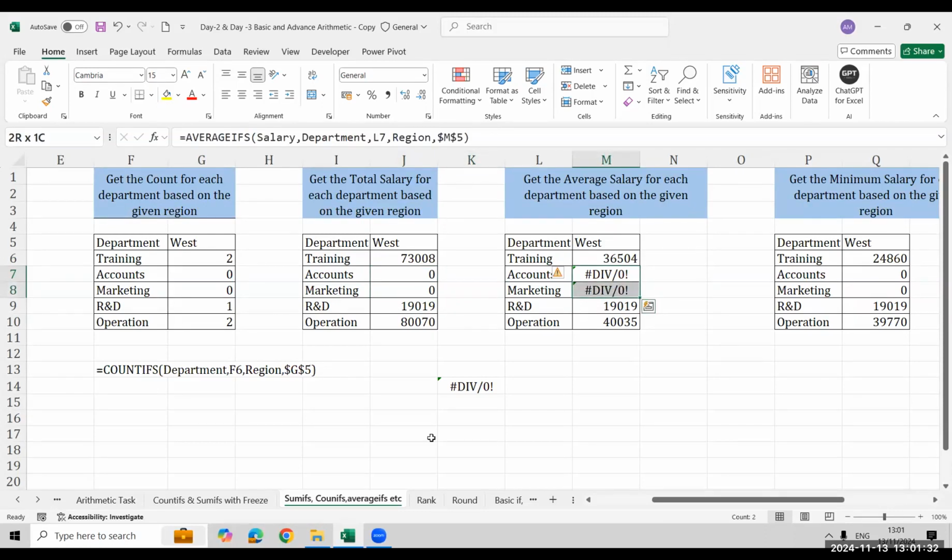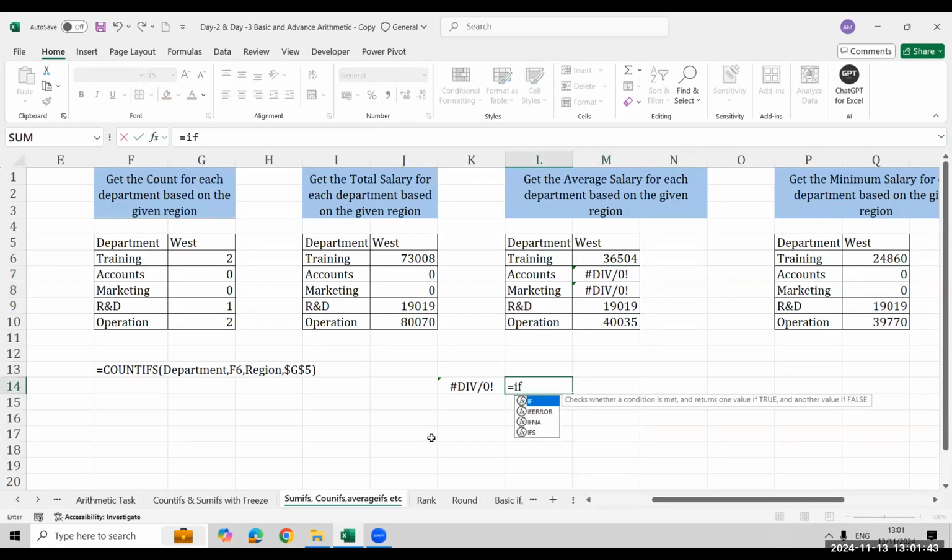Now, to avoid this, to replace this division error with some value, which formula are you going to use? IFERROR. If you select the cell, the value is nothing but the selected cell. If this cell contains an error, I should get 0.